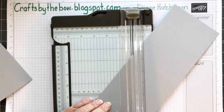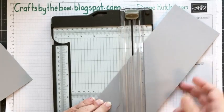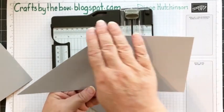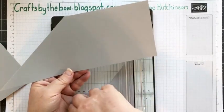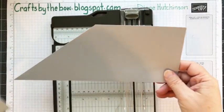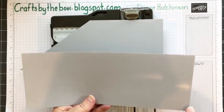Now, I don't like pushing the blade up through a corner, so I generally start in the middle of the card and go up and then down. So you're going to end up with a piece where the diagonal is at the left-hand side. And this piece we're just going to put to one side. Now with the other piece, we're going to go from the middle to the bottom right.